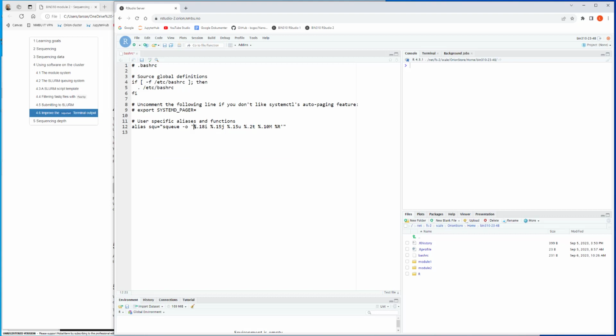And this %.18, %.15, these are the widths of the columns. So here is now the user column with 15 characters wide, which is much wider than it was originally. So this is the important change here.